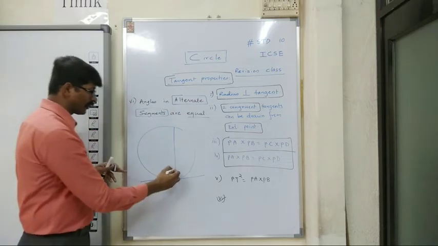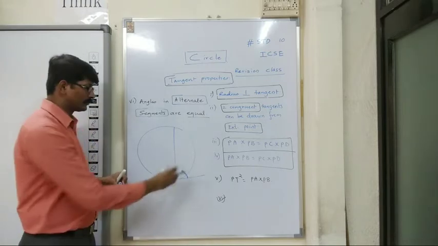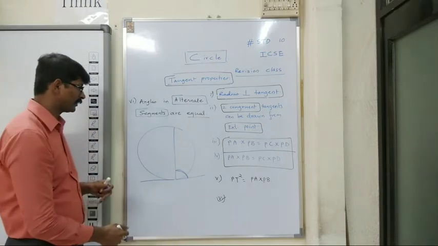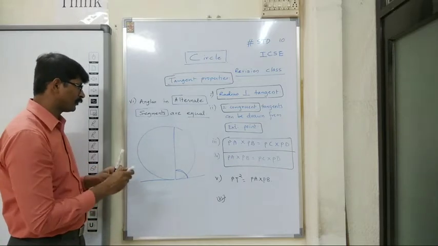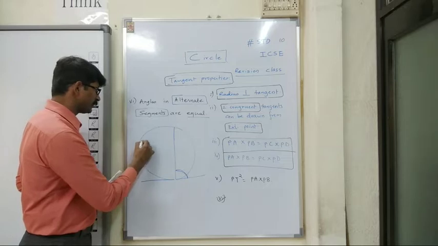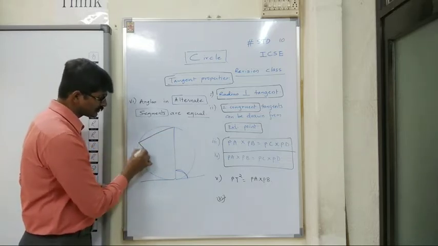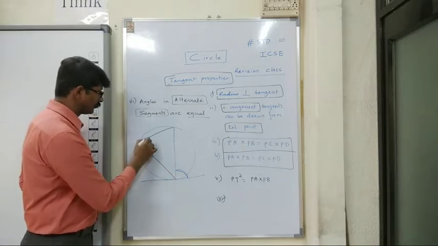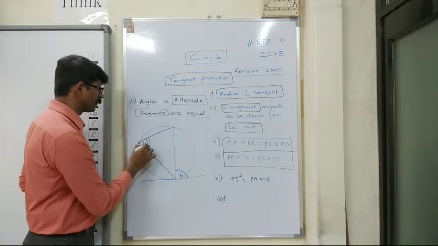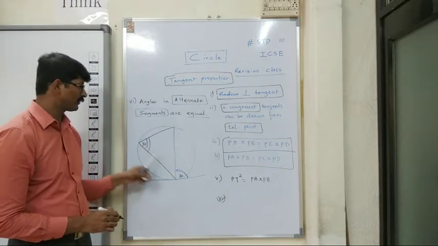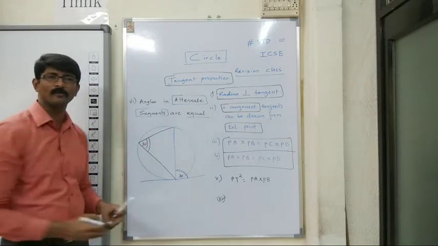So we have one angle in the minor segment, isn't it? So this angle is in the minor segment, and now there would be one angle formed in the major segment anywhere. See, we have the major segment so big like this, isn't it? So anywhere this angle can form. So this angle would always be equal to this angle. Do you get it? That means if this is 30 degrees, even this is going to be 30 degrees. If this is 130 degrees, even this is going to be 130 degrees. That is called angles in alternate segments are always equal.